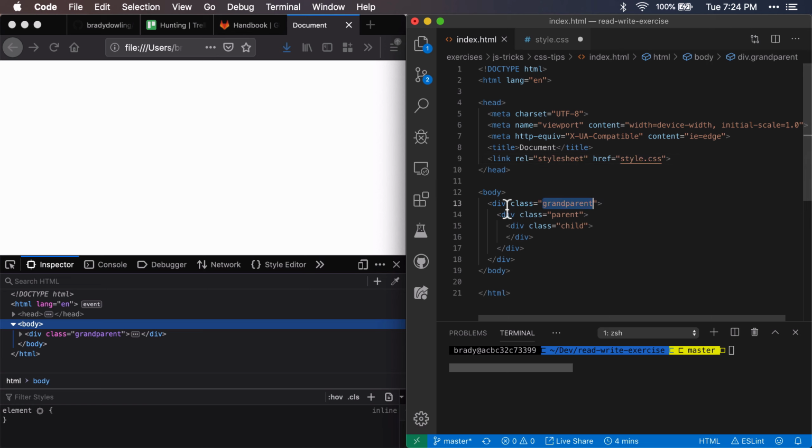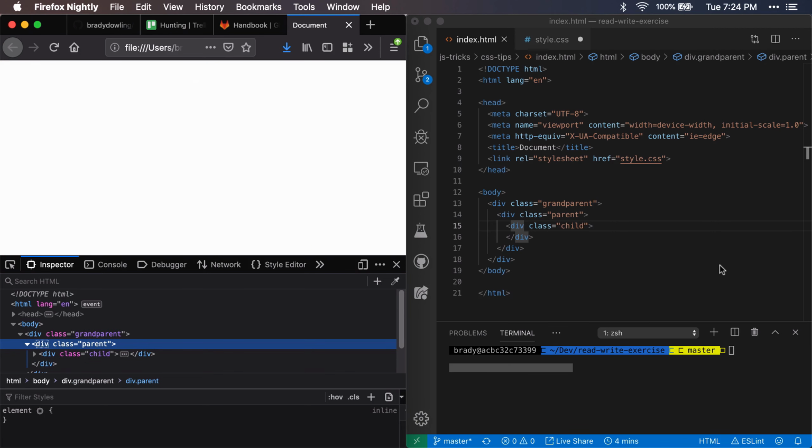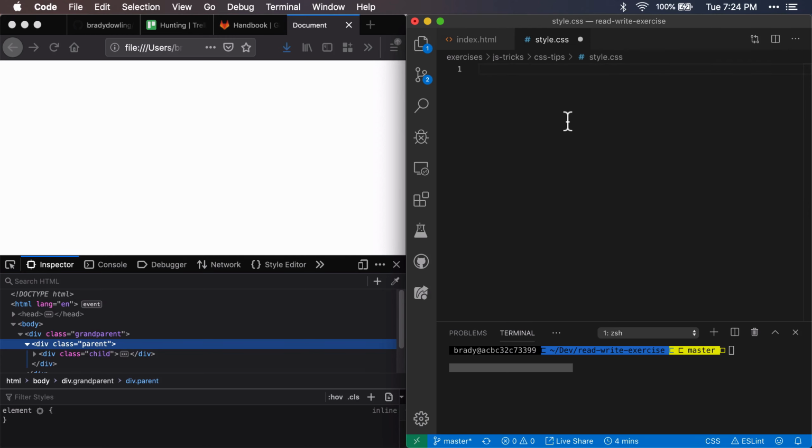We have these nested divs in here, and you can see them. I'm using Firefox here in the dev tools in the console. So I have my grandparent, my parent, and my child. And let's say within here, let's style the grandparent.